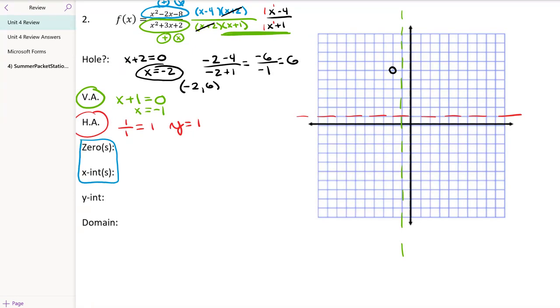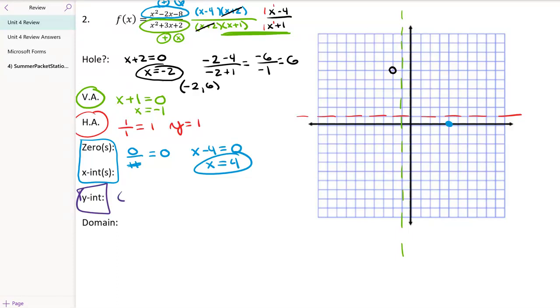All right, not bad. Okay, so zeros and x-intercepts are the same thing. So now what we're going to do is set our numerator equal to 0, because remember, if the fraction equals 0, it doesn't matter what the number on the bottom is, just the number on the top, which is the numerator. So x minus 4 equals 0, x equals 4. So this is my x-intercept at 4. Perfect.